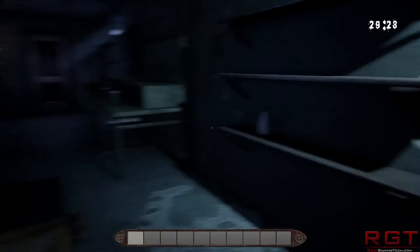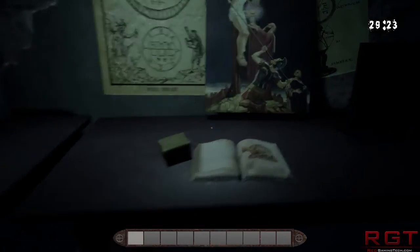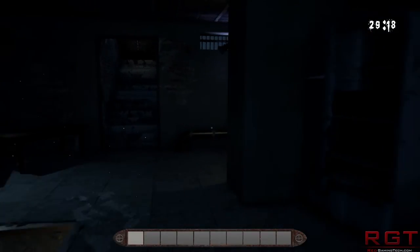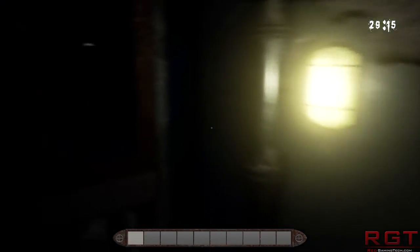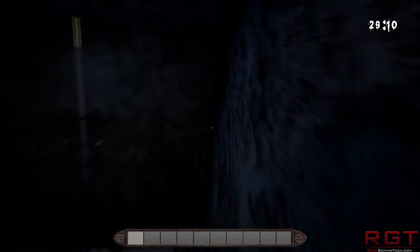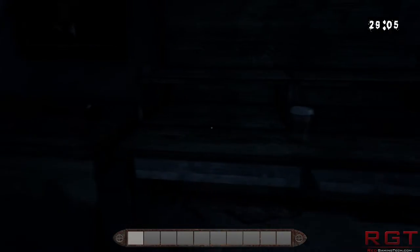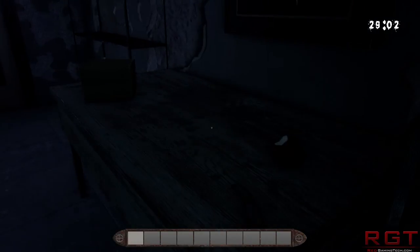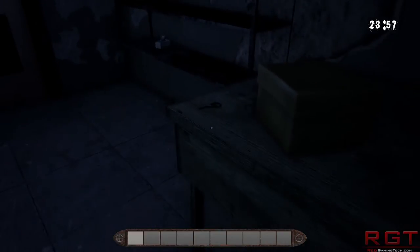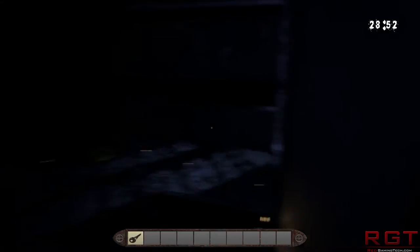So, let's explore. As you can see, graphically, I think it looks quite nice, to be honest. It has quite a silky look to things, and I think it works well for the theme of the game. Alright, let's have a look. I don't know how much is actually randomized each time, so you'll see a lot of useless crap that you can interact with, like coffee cups and apples and stuff. I mean, a pair of glasses, not really going to be that helpful to me. What will be helpful to me, however, is a key. So that's the same so far as last time.